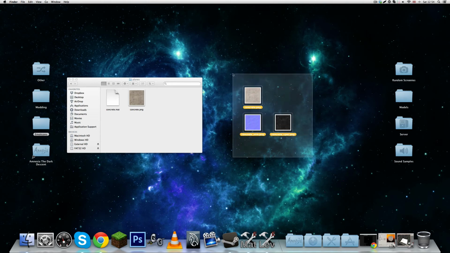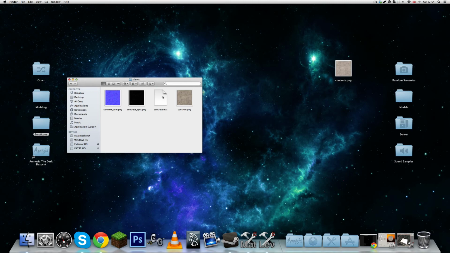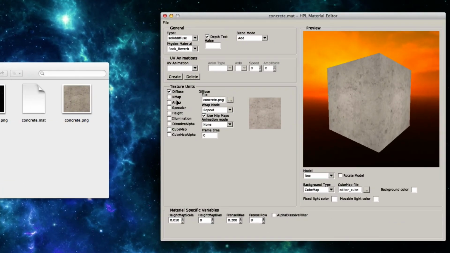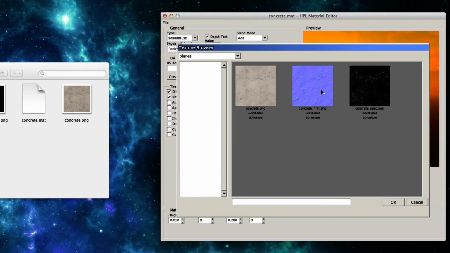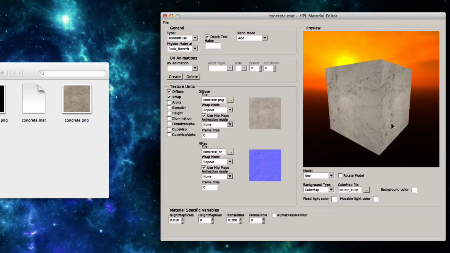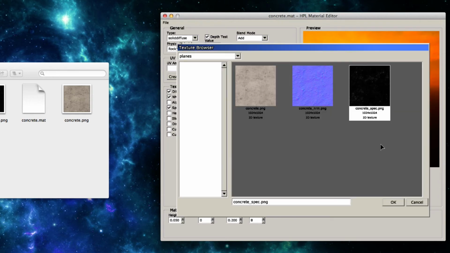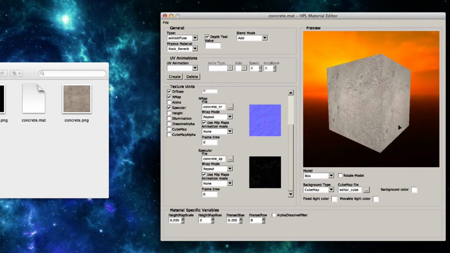And yeah, you want to put these in the same location. Since I copied this one, I don't really need that one. I have it already, but put these ones next to the mat file and the other PNG file. And now, if you open up your material editor again, you want to select those files from these. For example, nmap, normal map. You click on that one and you select the file, which is the NRM file. Okay, and that'll make it more deep. And then you select specularity, select the file, that one, and it might not look like the biggest difference on here, but there is a difference on the preview.